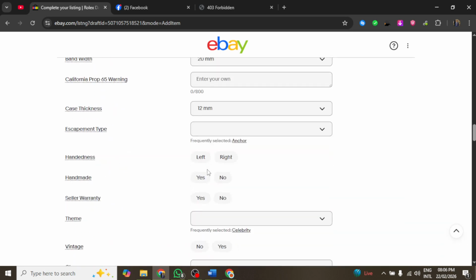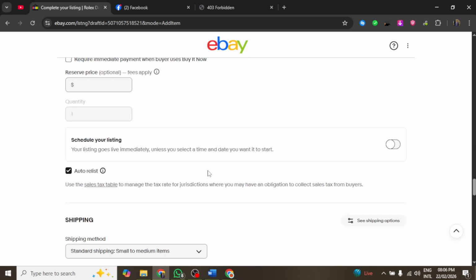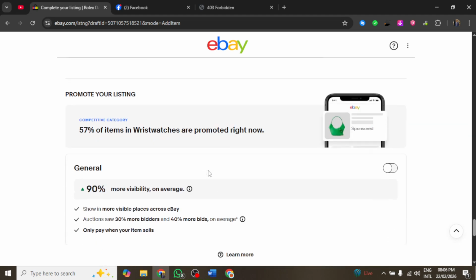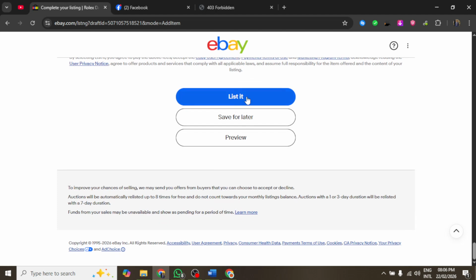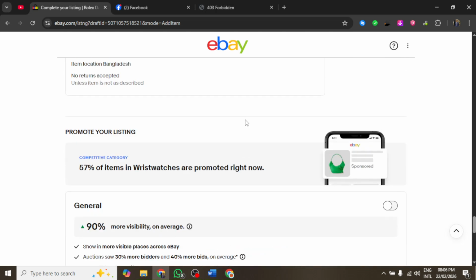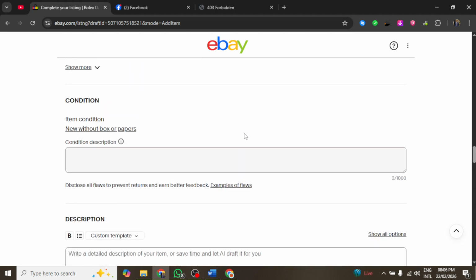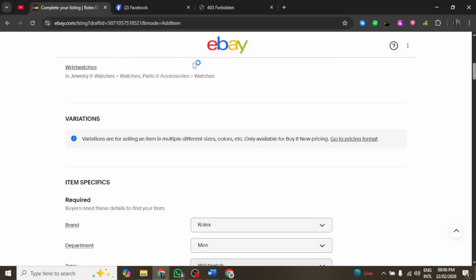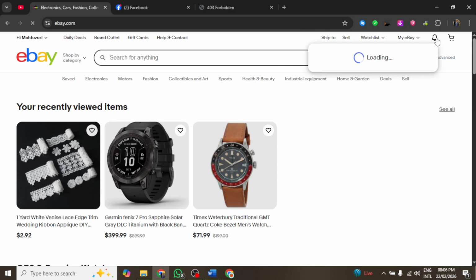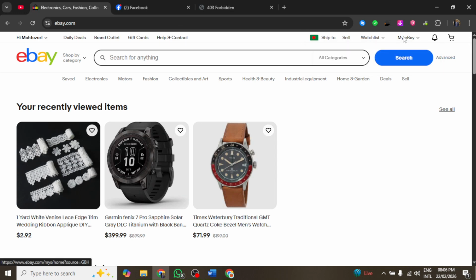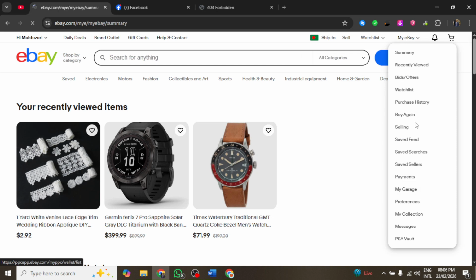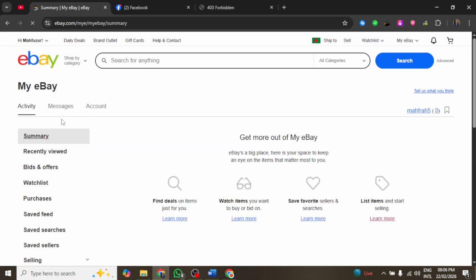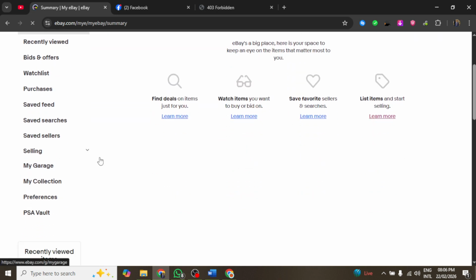After successfully verifying your identity, you can set up your seller profile and payment preferences. This includes choosing shipping options for your products within the United States. It is important to review eBay's seller policies carefully to understand your responsibilities as a seller. Once you've completed these steps, you can start listing your products. Make sure to monitor your seller dashboard regularly to track your sales performance and maintain good metrics.